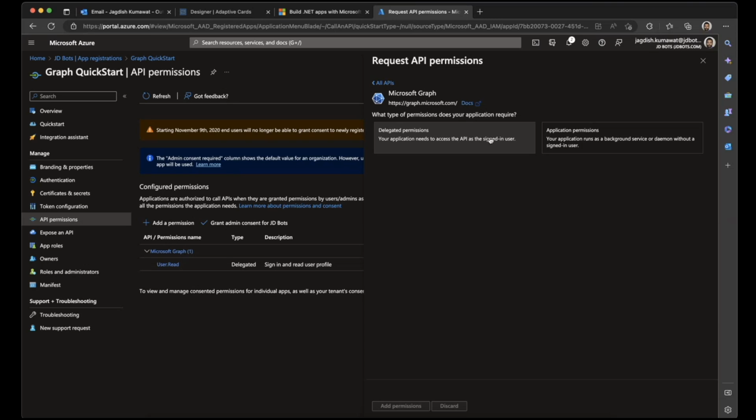The signed-in user will be getting the access token and interacting with his or her data. That is called the delegated permission. Else, for the application permission, the application will run in the background and do all the authentication part and interact with the data without the signed-in user. That's the application permissions.